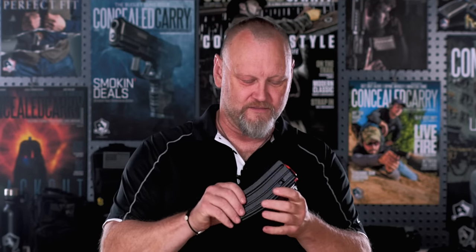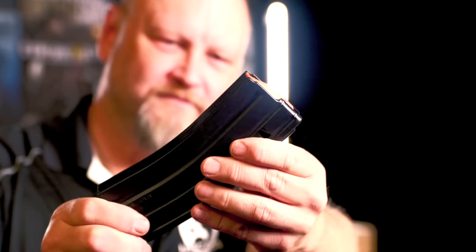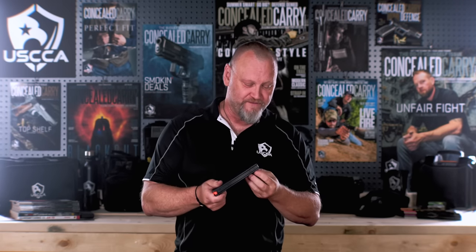Metal magazines are solid — they are what was original military issue, and we're still issuing them to this day. The typical metal magazine has an aluminum body. This one from Dur-Mag is stainless steel, built to withstand salt spray with its finish. It's built tough, with corrugation on the sides for added durability.